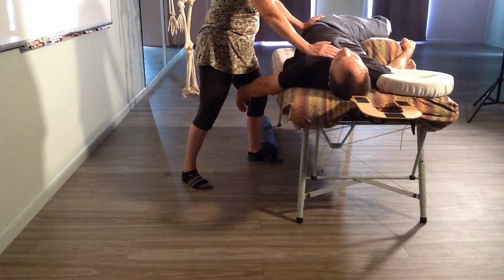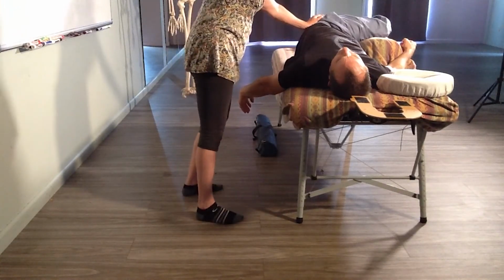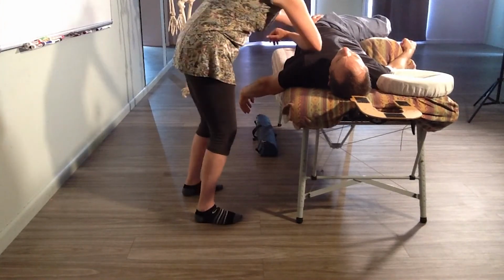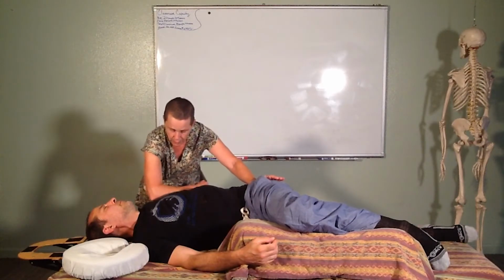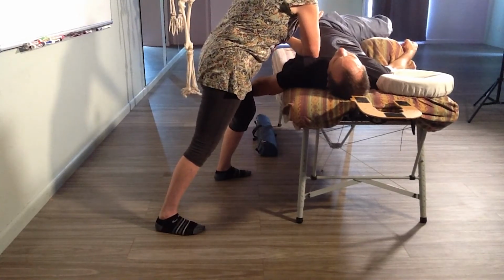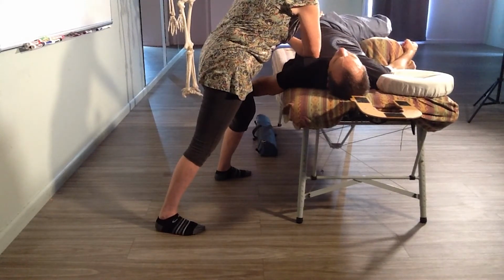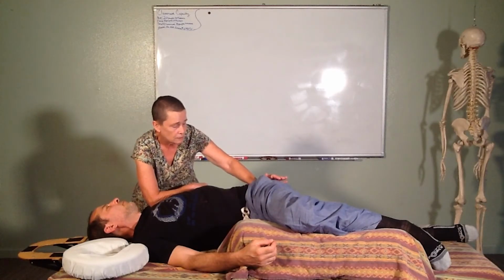Let me show you a variation on this. Sometimes I come in with my forearm, and again, I don't want to be on any bones. I want to be right on the pec. I come in. If I need more leverage, I'm in my bow stance, I can come in with my forearm, and I can lean my body in, and then push away here. Is that elbow okay? Just need to make sure that you don't press too much with the elbow, and I'm pushing away.